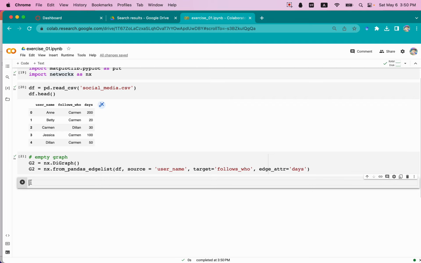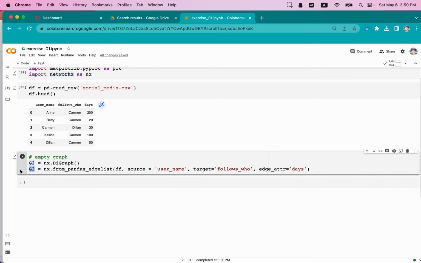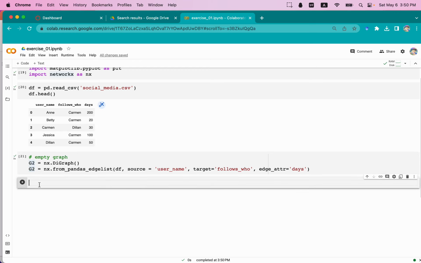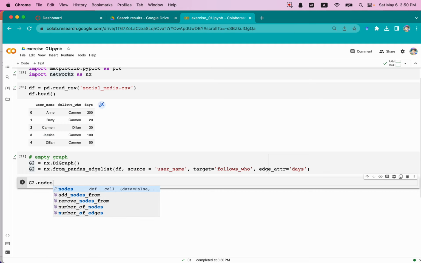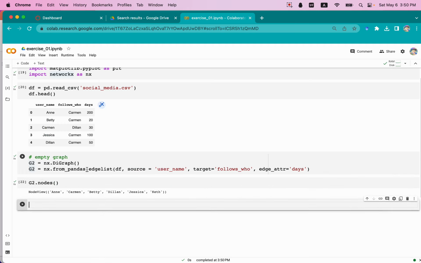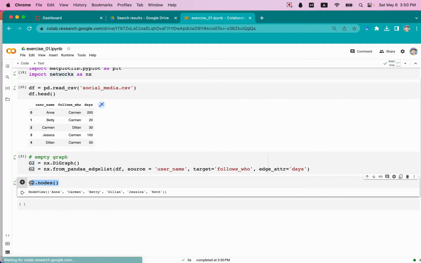Next, we want to verify if the graph G2 has all of this information. In order to evaluate this, we're gonna say G2.nodes. So let's take a look at what happened. If I call G2.nodes, I ask Python to print all the nodes for me.